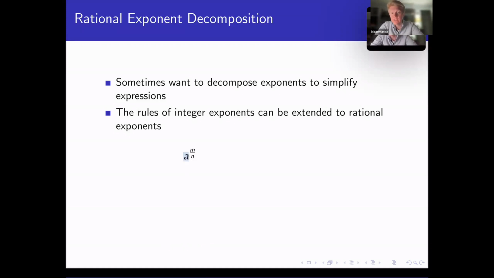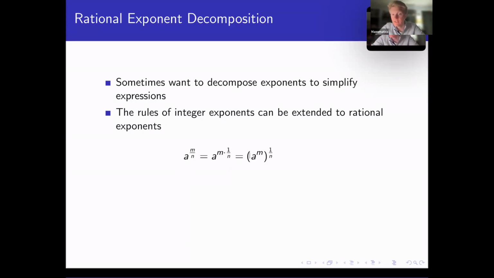So what we can do is rewrite something like a to the m over n, right? Before, all the examples we had before was like 1 over 2, 1 over 3, 1 over 4, and so on. So what if instead that numerator is anything and that denominator is anything? Well, what we can do is 2 things. First thing we can do is say that m over n is m times 1 over n. That's true, just going backwards from fraction multiplication. But now a to the m times 1 over n, we can again go backwards and use power of a power.